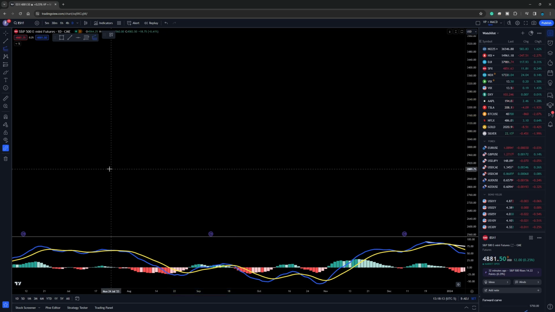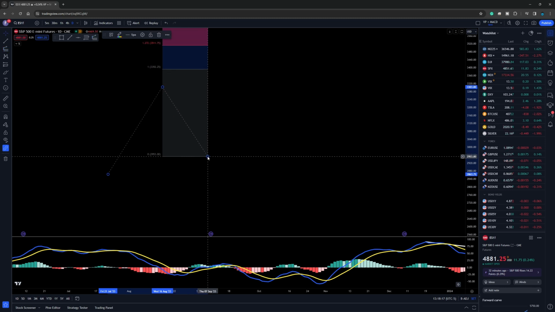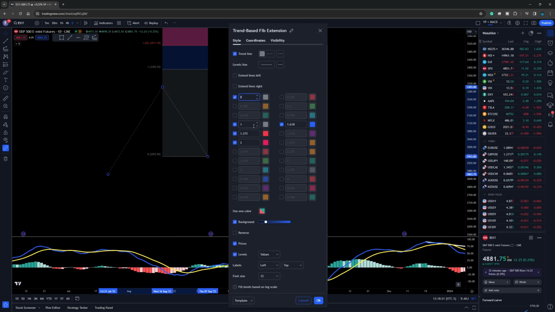Now, when we look at the Fibonacci extension tool, we click right up here and I'm just going to simply draw this out. And we're going to come over here and click over here and then click on settings. Now, once we're in settings, here are the levels that you want to have on your Fibonacci extension tool. You want the zero line. You want the one line, meaning 1.00. You want 1.272. You want 2.0, and you want to make sure you have 1.618. These are going to be the critical levels if indeed you're going to be trading the A to B equals C to D harmonic pattern.